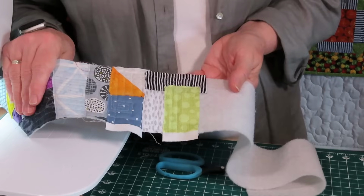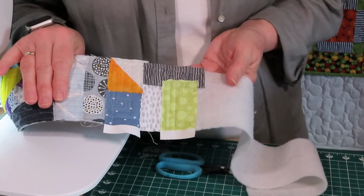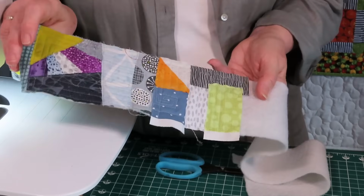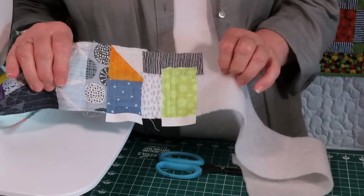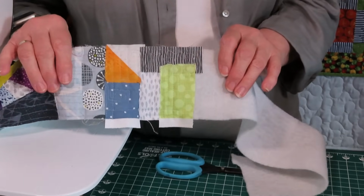A lot of us wouldn't keep a lot of these little small pieces, and I possibly shouldn't because I have a whole lot of them. There's a whole lot more lurking around the place. But I also know that there's ways of using it up, and to use the batting and the leftover fabrics just seems like a great idea, and I'm sure there's going to be lots of things that I can come back and show you that we could make using these pieces.